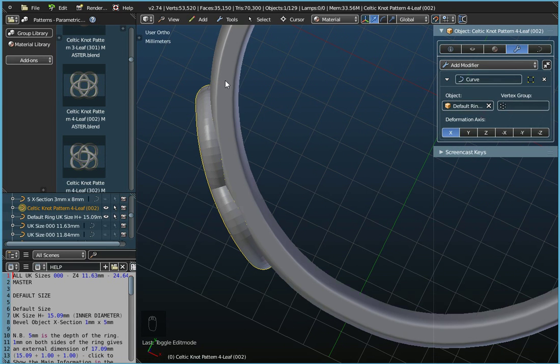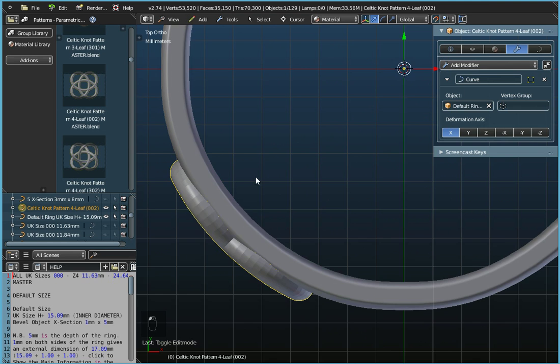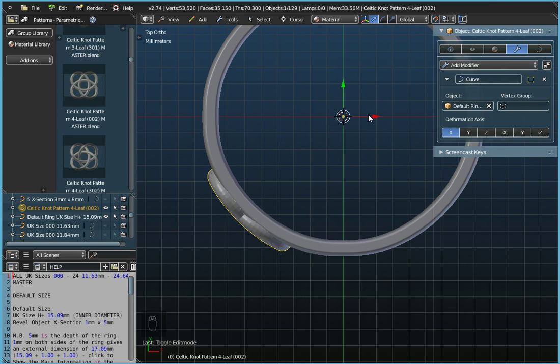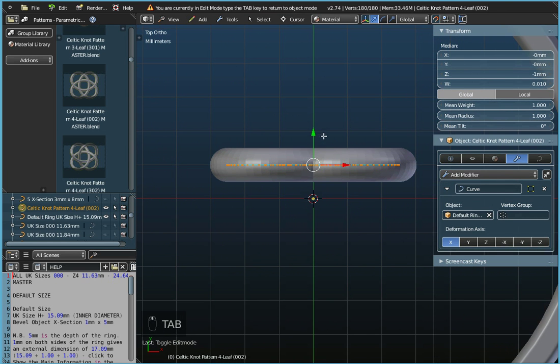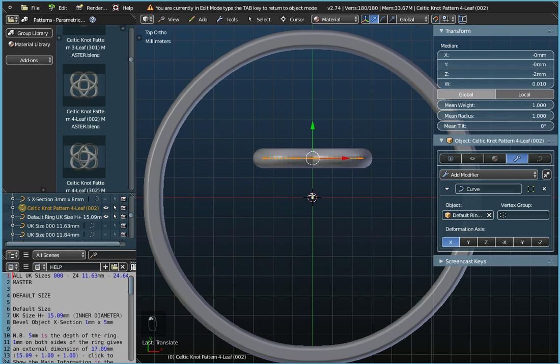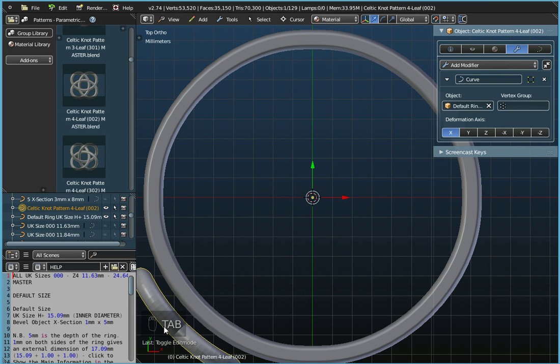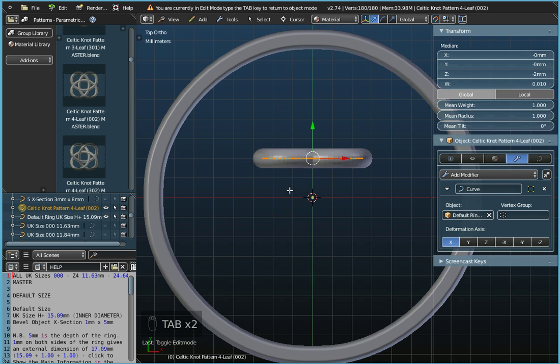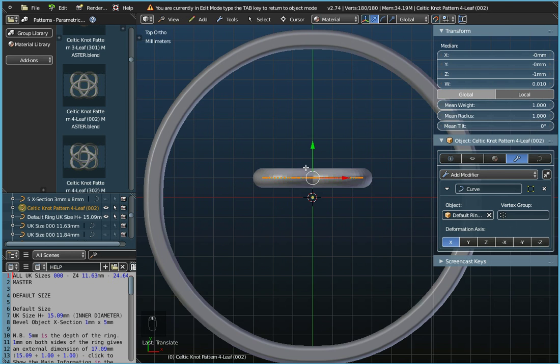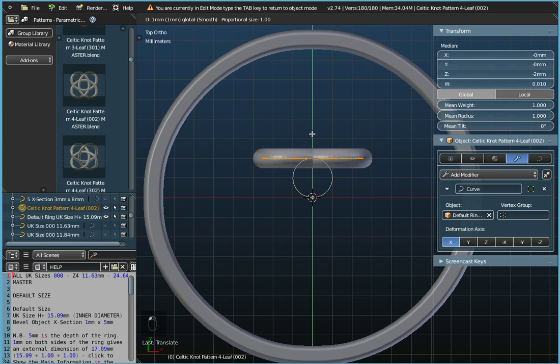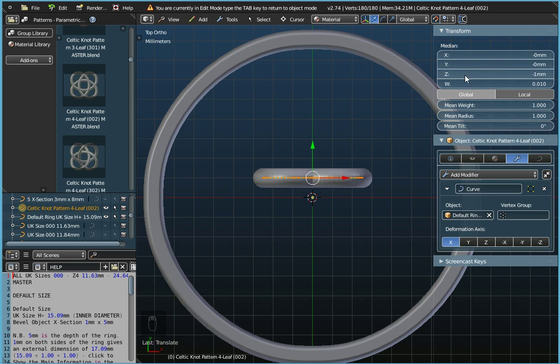Now we could have more sticking out if we want. If I press the Tab key to go into Edit mode and move it up again and then press the Tab key, notice it goes way out here because I've jumped up another 1 millimeter. So if we move it back down, we're moving in this axis here, -1, so we could click here.